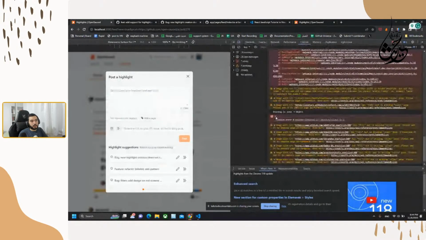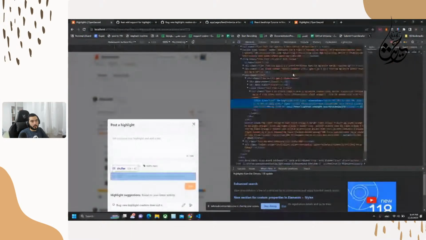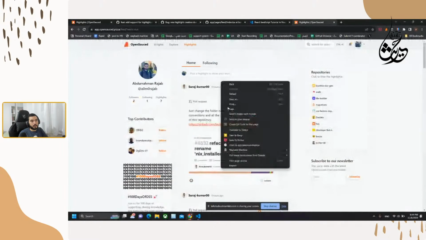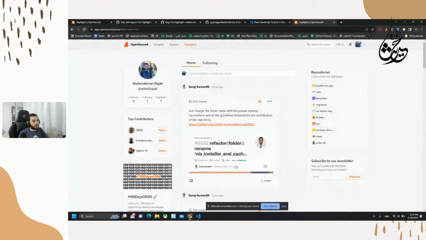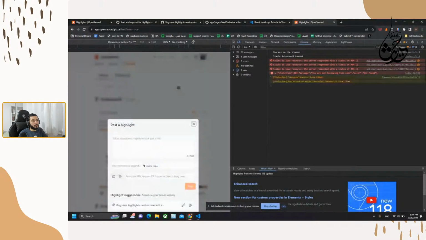Do we have another issue? Why do we have these errors? Do we have those errors as well on here? No, we don't have them printed here.